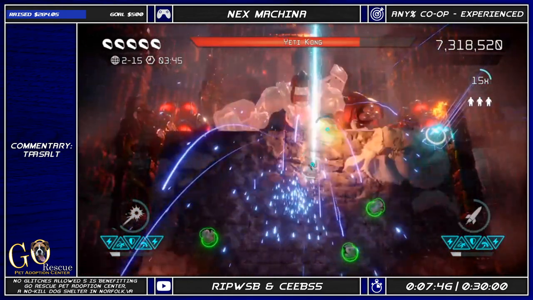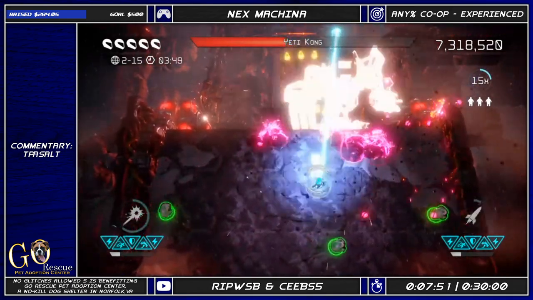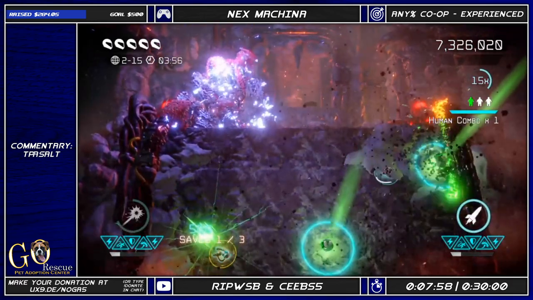So this is Yeti Kong. This is the World 2 boss. I switched over to a laser to do constant damage. I used the sword for the first boss because it was stationary. Alright, not too bad.